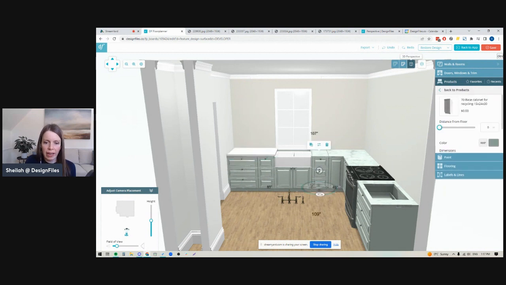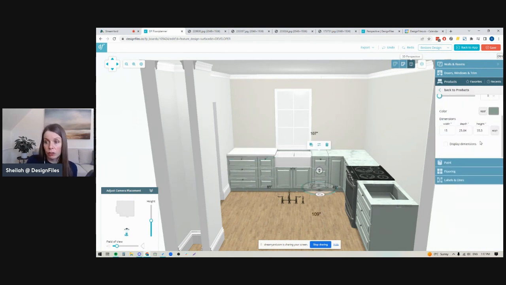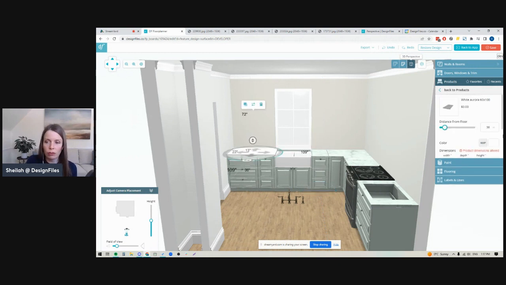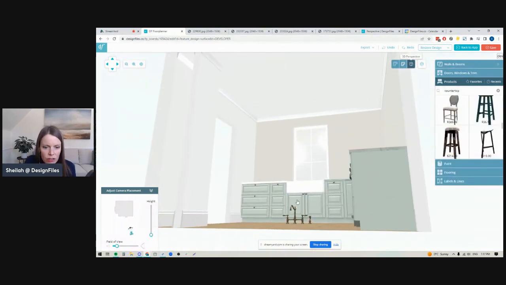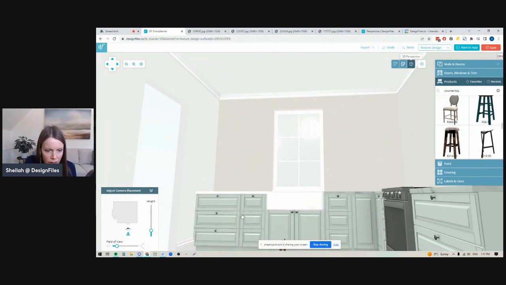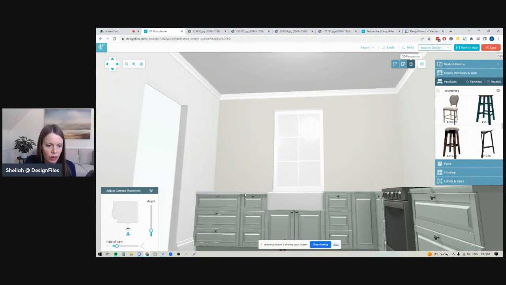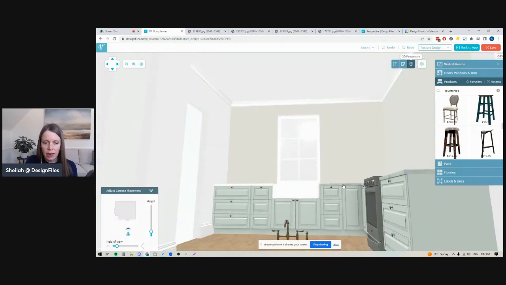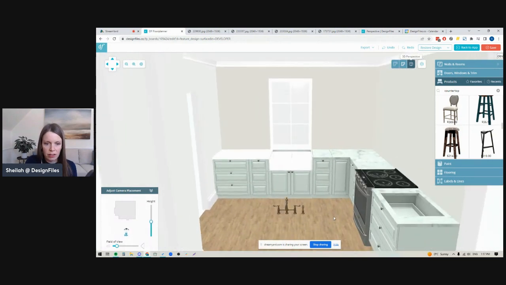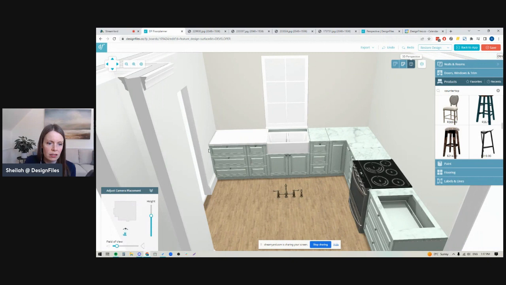So if my cabinets here are 35.5 in height, I'm basically going to take this countertop and bring it down a little bit, just so we can try 34 here and see if that gives us the look that we're going for. And it does. So now you can see you've got your new countertop. You're not seeing the old one that was available. And if I rotate the design a little bit, you've got a nice clean new countertop on top of your newly colored cabinets.